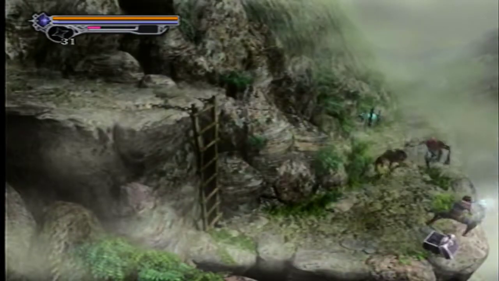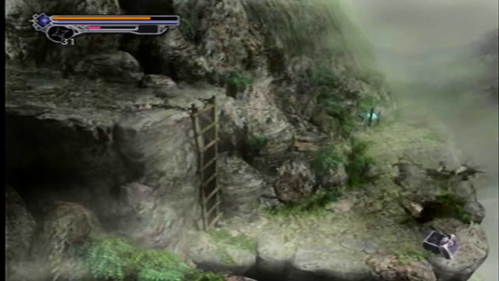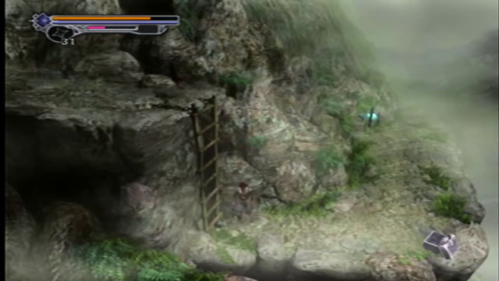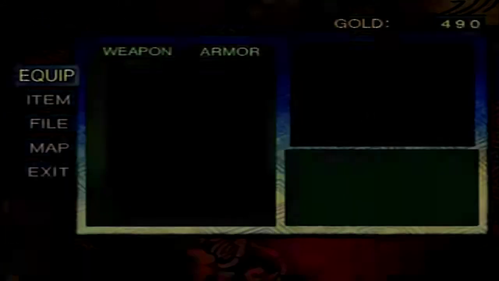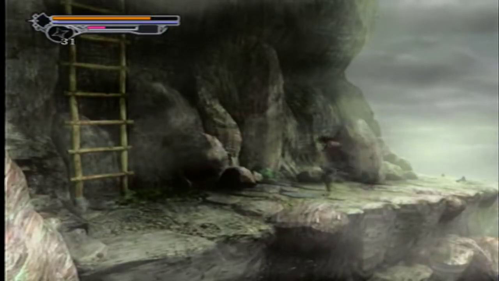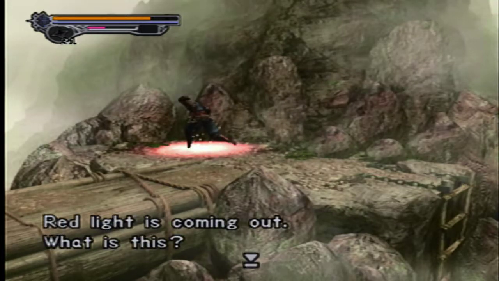We got the Red Wedge. What's that red wedge for? A strange-shaped metal wedge. This allows you to enter the Red Phantom Realm. Okay. Red light is coming out. What is this?